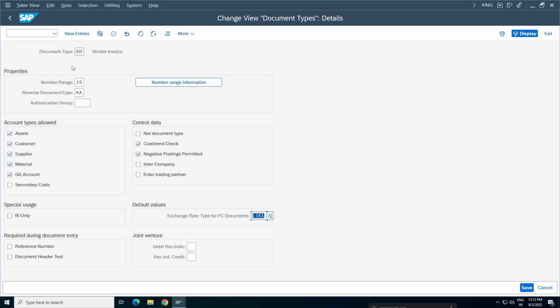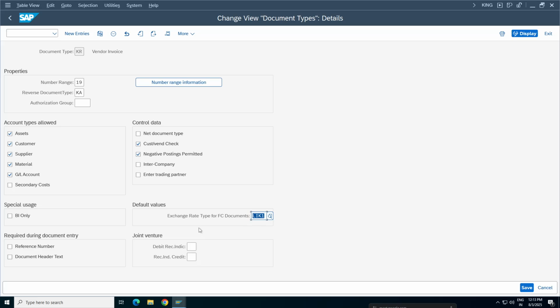You can do some experiments. You can create your own document type and test the different scenarios. This is a standard document type. I don't recommend changing the standard document types. Someone has changed it here. So if we want to default it, it should apply everywhere, for all kinds of documents?